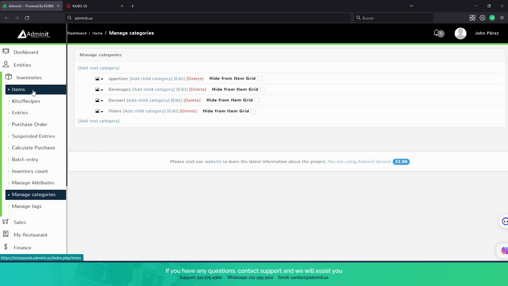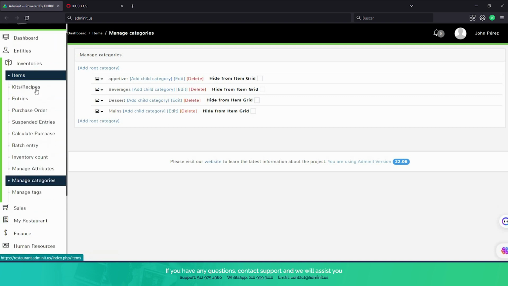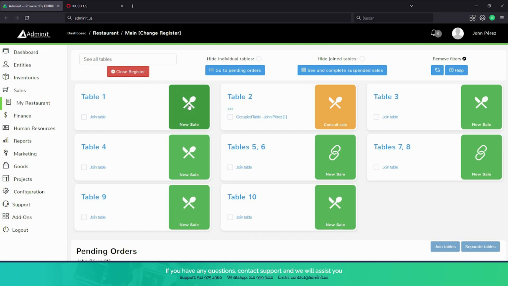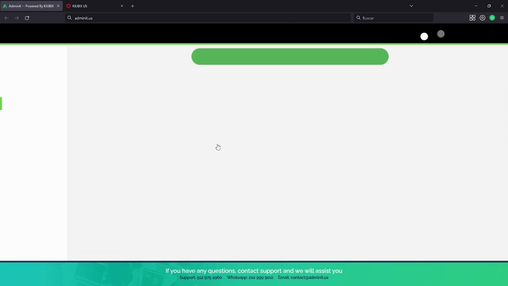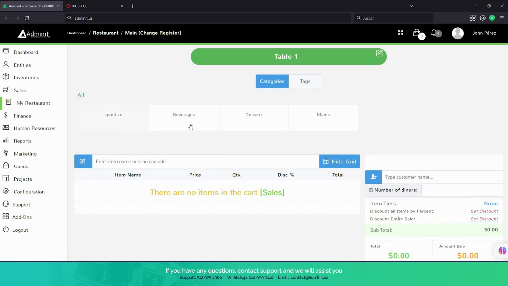Remember, these categories are the ones that show up here in the restaurant. Remember, when you generate the sale for the first time, you could show the grid, and these are the categories that you can manage. And you could assign the items to each category so that you can look them up faster.